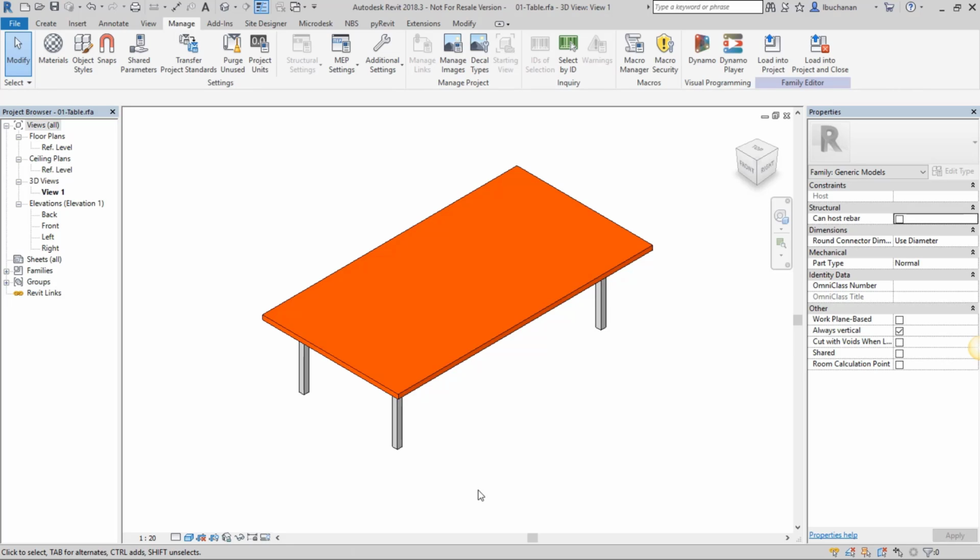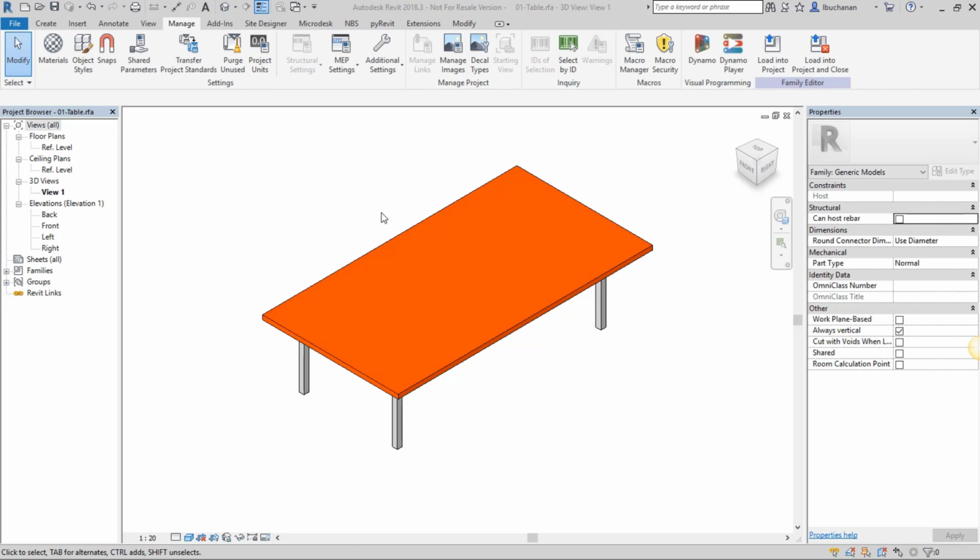The problem with this is that it is only giving us one finish option for this, and that's it. So if we had a table that had different wood types or different leg options or materials for the different parts, we can't do that from this export. So we actually have to do it ourselves.